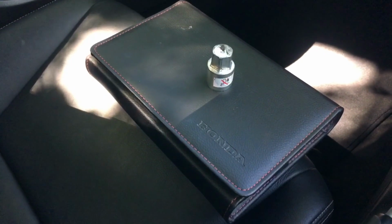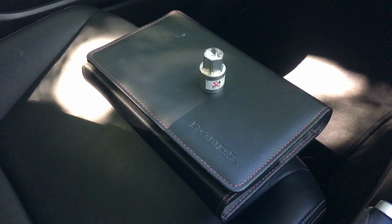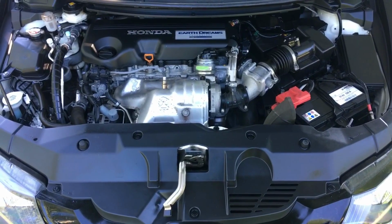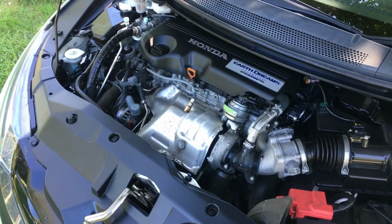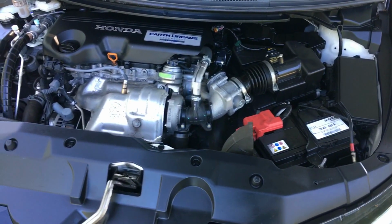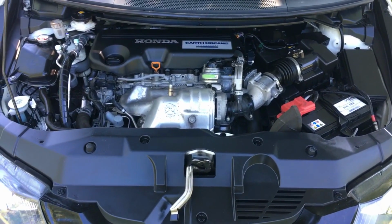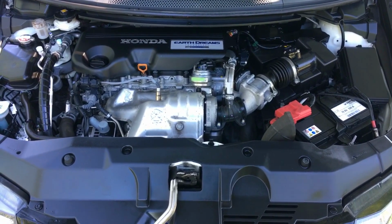Just quickly to show you here, very importantly, got the full owner's manual pack and navigation system manuals in there, and very importantly your locking wheel nut key is here and present with the car. So finally, just to show you under the engine bay. Just to say, the engine sounds a lot noisier on the videos than when you're actually stood here. Very nicely presented engine bay as you'd expect from a Honda. Wonderful, wonderful engines these, incredibly tough and long lasting. What will follow this video should be a road test of this very car.